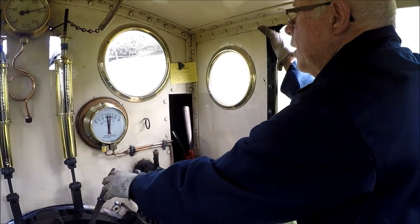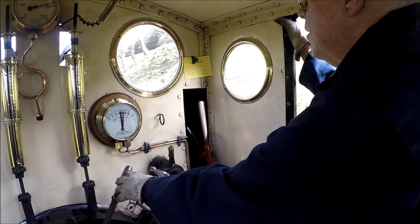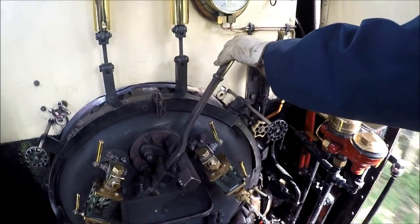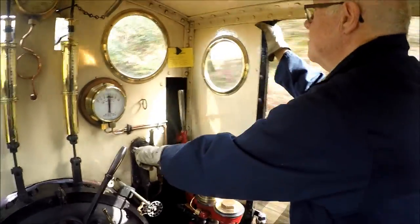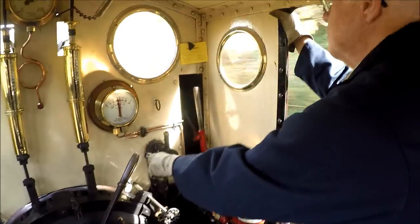What do I need to add regulator? It's right at the moment. What you want to do is open it with just a whiff of steam. A little bit less.